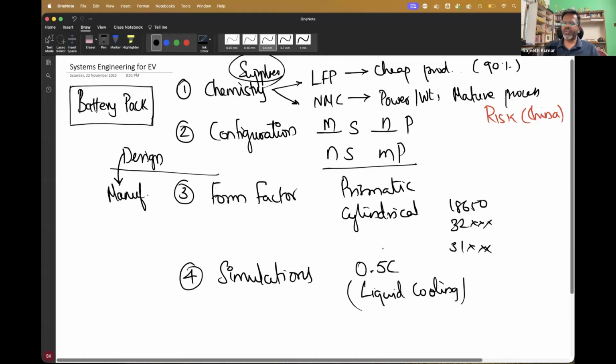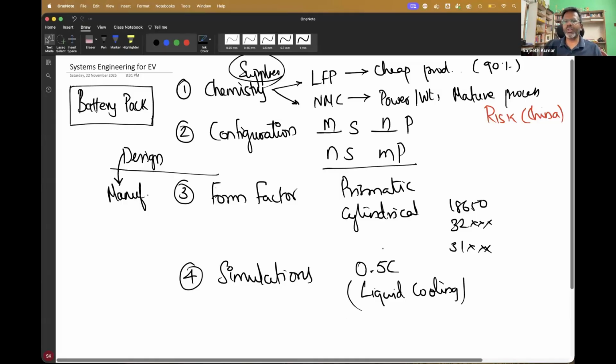But in the future, if you're upgrading it, if you want to bring in 0.75 C or 1 C charging, fast charging, and things like that, you might need liquid cooling. That's it, right? Trust me, that's all you do. You do not actually sit and think, can I make my battery pack innovative? Can I do this? Can I do that? It doesn't really happen because I think we have reached a point where the technology is getting matured.